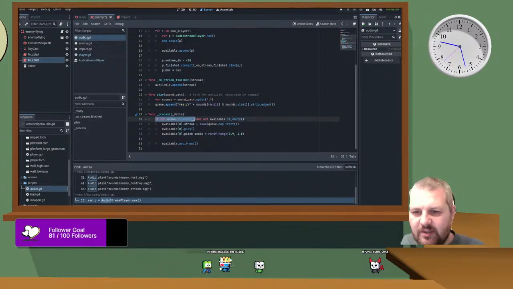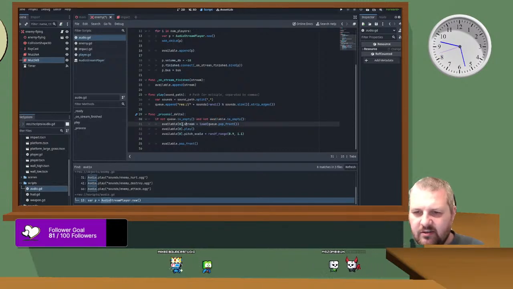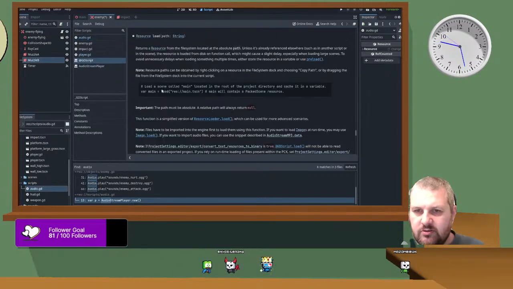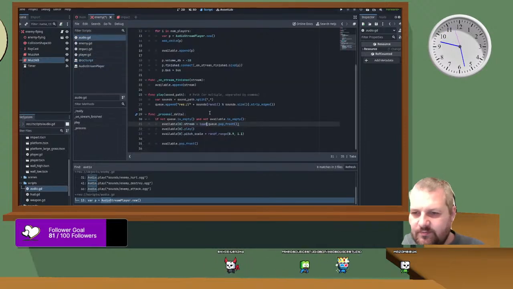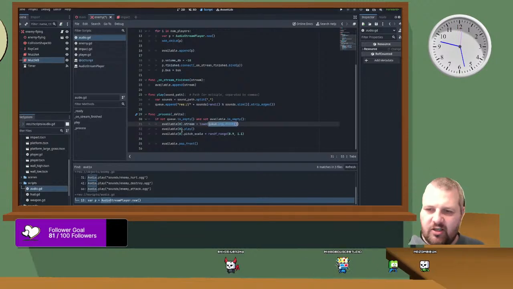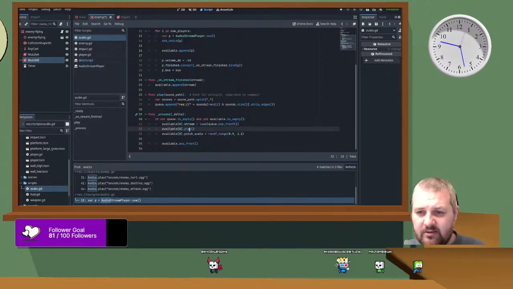And then, basically, if the queue's not empty and available's not empty, then available 0.stream is equal to load. That loads in a resource. Okay, fair enough. And it pops the front of the queue, so it pops the first one off the queue, and then it says play.